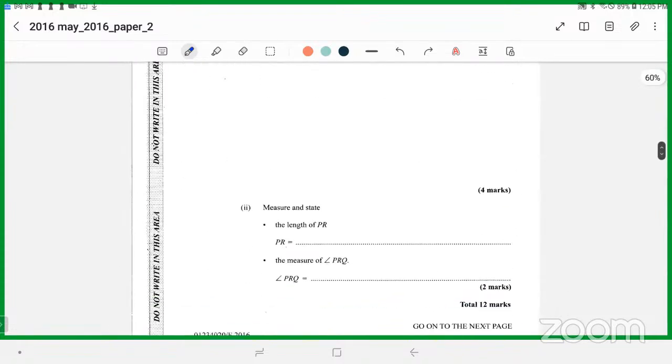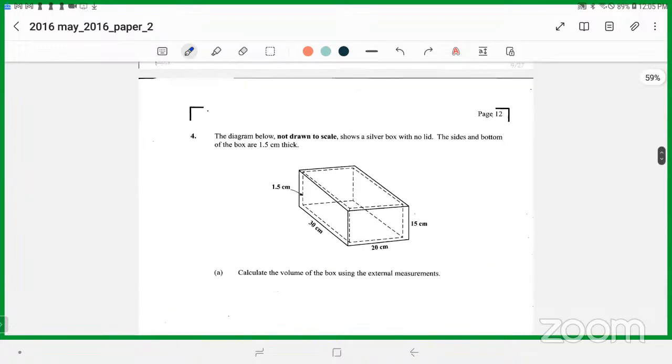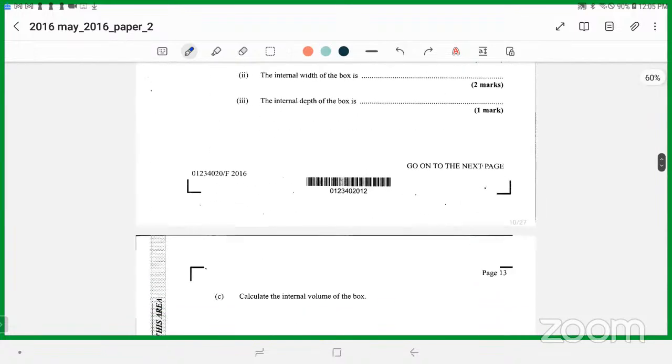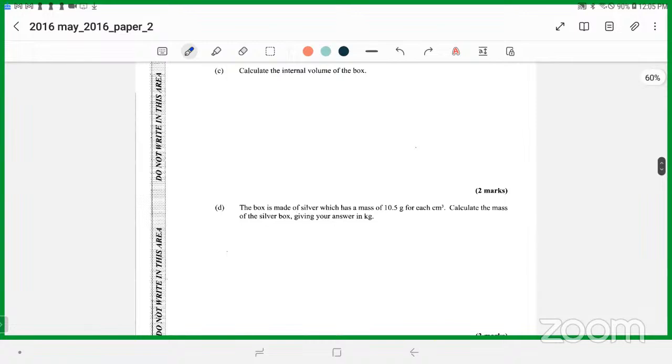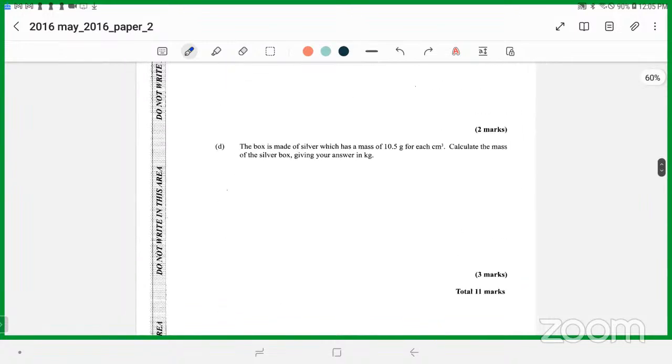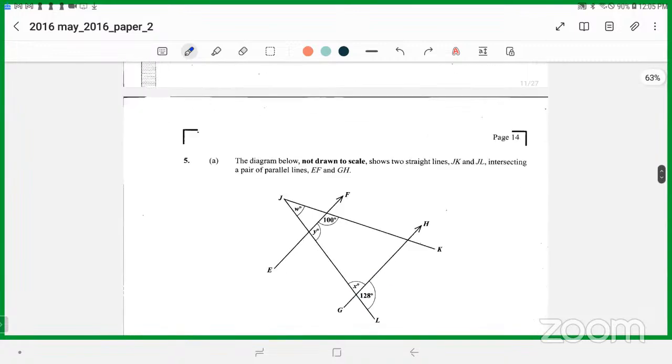All right, so I did say we're skipping over number 3. And I'm skipping over number 4 because this is the topic that we're going on to next: plane and solid geometry. So we'll skip over number 4 on this paper, and we'll get back to this question some other time, because this question relates to those things. So skipping over number 4, and so we're at number 5.